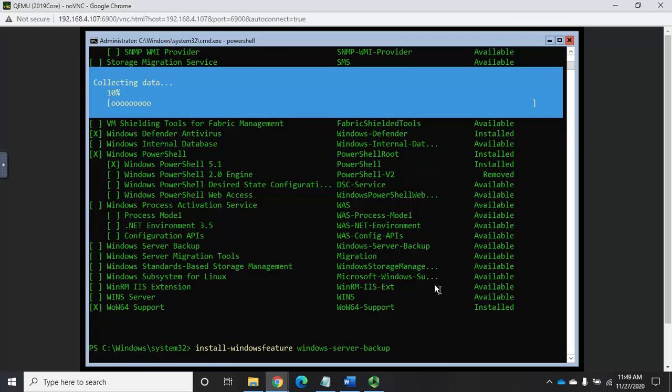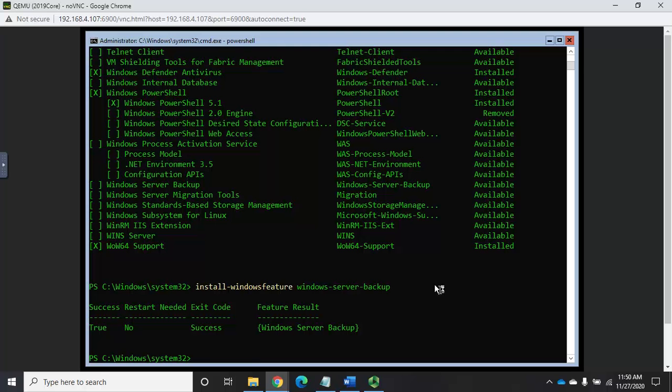Now, as we're installing this, I will tell you I am not a big fan of Windows Server Backup. It's fine for small applications, but I think there are much better backup options out there if you're wanting a more robust, more flexible multi-server backup. I think you can do much, much better than Windows Server Backup. However, we're going to go ahead and walk through the process of installing it real quick. And then in a couple of subsequent videos, we're going to show you some things about working with Windows Server Backup.